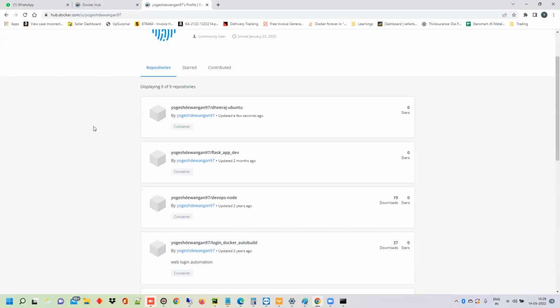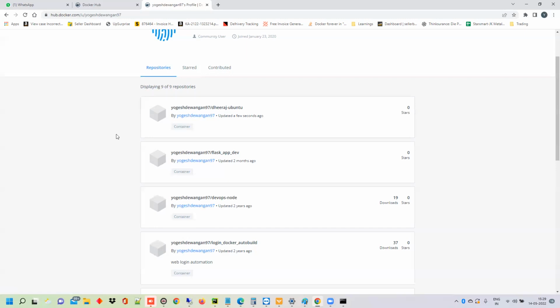Just like we have created one new directory inside the Ubuntu. So if I pull this Ubuntu, and if I run the container, I will still get that directory created. So this is the idea.